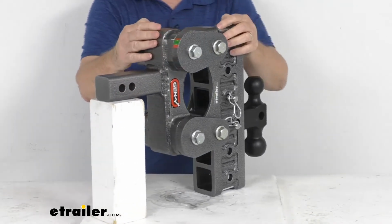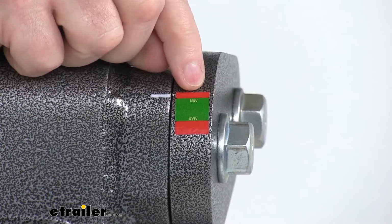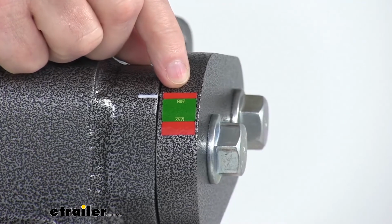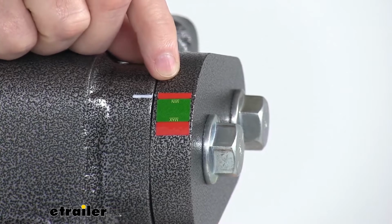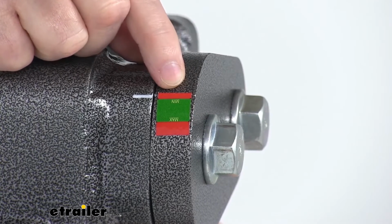Also a nice unique feature on this, I'm going to zoom in on that. But if you notice here on one of the arms, it has this tongue weight scale that's built in to help you balance your trailer. Basically, the built-in mechanical tongue weight scale lets you know if your load needs to be adjusted even before you tow. If you notice at the top, there's a small red area.